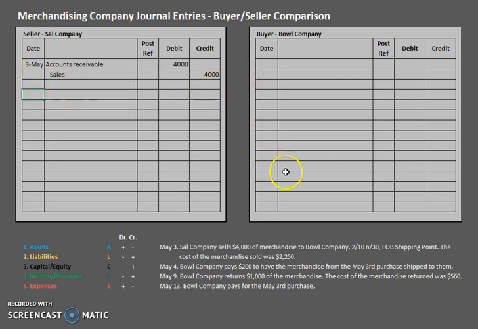Okay. Now, remember, we still have this other piece of information. The cost of merchandise sold was $2,250. We do have to take this into account as the seller. Remember, we recorded some sales, but we also have to record what we sold: merchandise inventory. That merchandise inventory is currently on our books at $2,250. That's how much we paid for it. So when we got it, we would have debited merchandise inventory for $2,250. Well, now we're selling it.